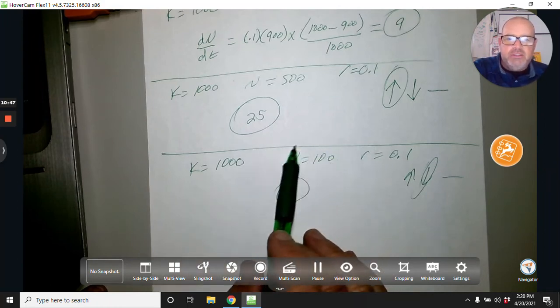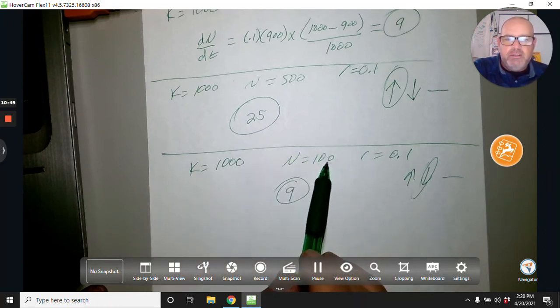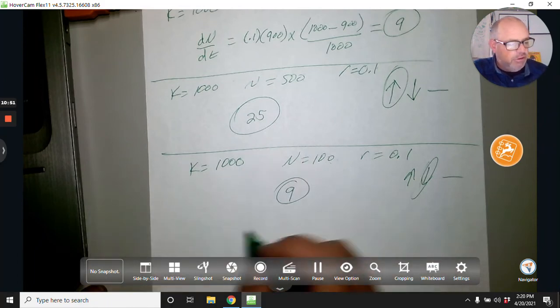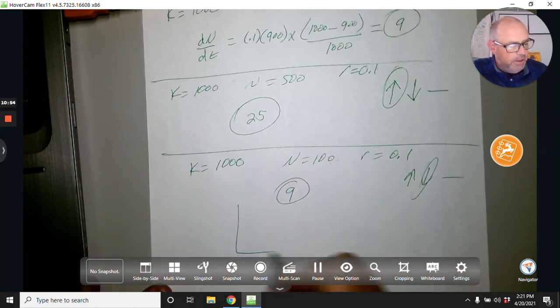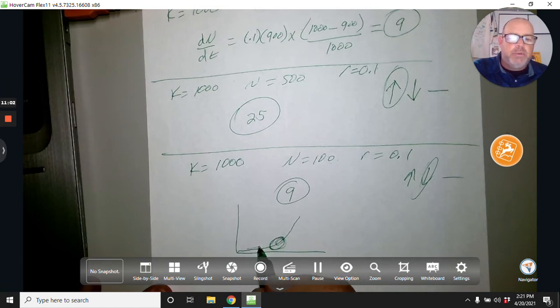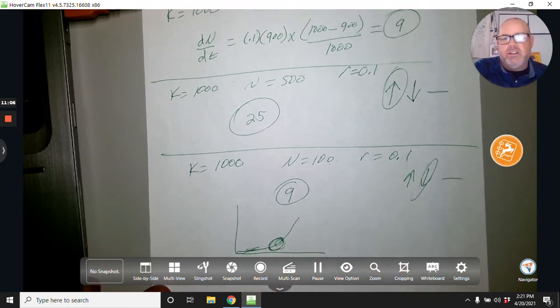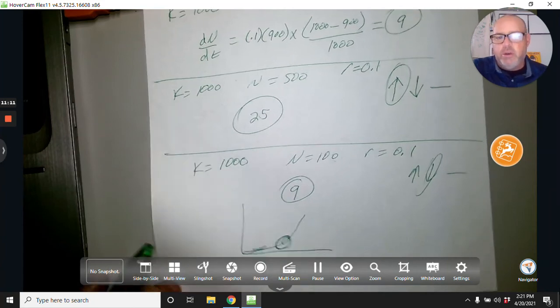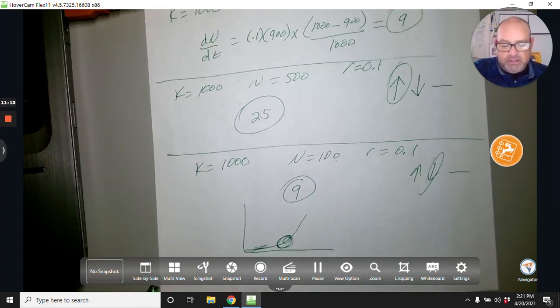Well, in some cases, the number gets too small to have really rapid population growth. When you think about the graph, they start out down here for a long time and they don't really get going until there's enough organisms to really make it work. So we were probably just stuck down in this area somewhere before that would go. Eventually, that would probably work up there, but we're probably just stuck down there in the lower section. For some reason, there's not enough resources or numbers to make that go.